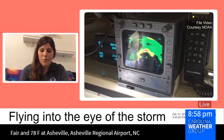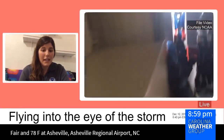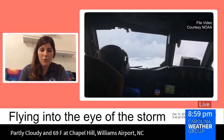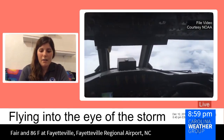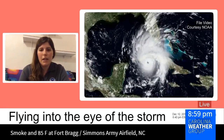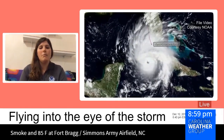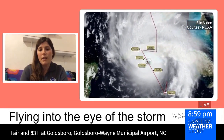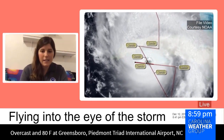We saw really high temperatures in the eye. One of the things that kind of keys us into whether a storm is intensifying is when we see lightning in the storm, and it's a lot more turbulent while we're flying through it. The other thing that we were able to notice with Florence, with the data that we were collecting, was that the wind shear seemed to be dropping off a lot sooner than what the models were indicating and what some of the satellite analyses were showing.